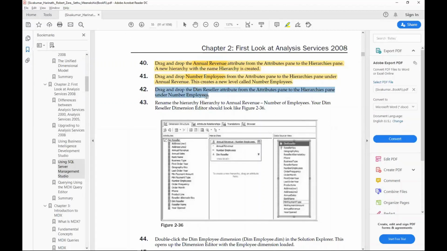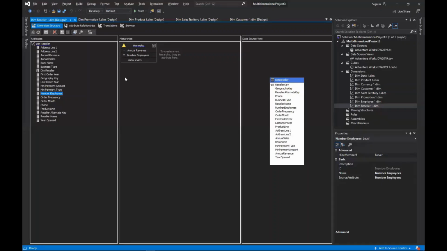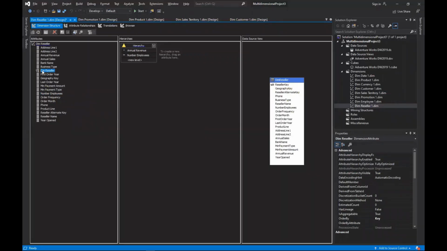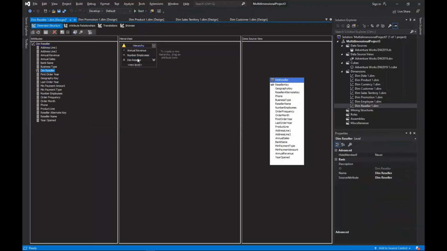Now step number 42, drag and drop dim reseller attribute from the attribute pane to the hierarchies pane under the number employees. So we have to drag this key attribute under the number of employees, at the last.